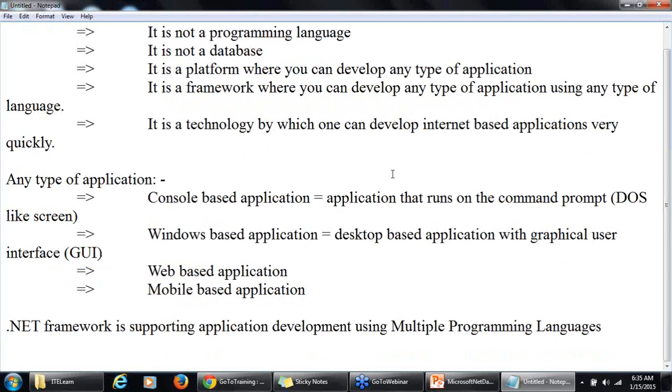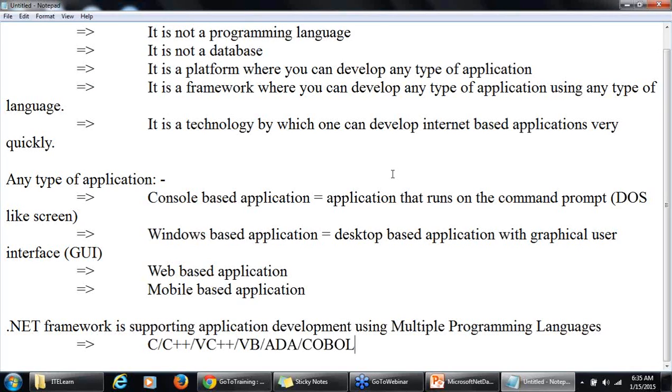Now, when you look into the overall IT segment, there are so many languages. For example, you have C, you have C++, you have VC++, you have VB, you have ADA, you have COBOL. So you got these different types of languages available.